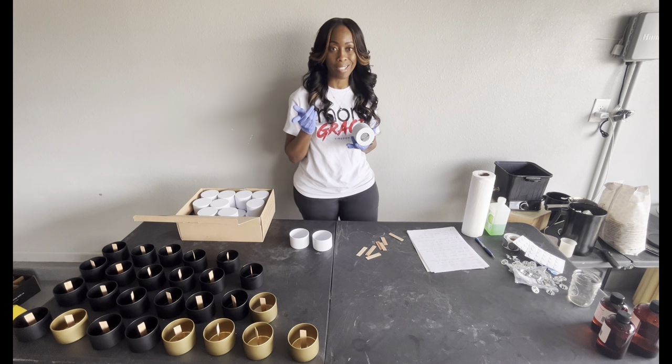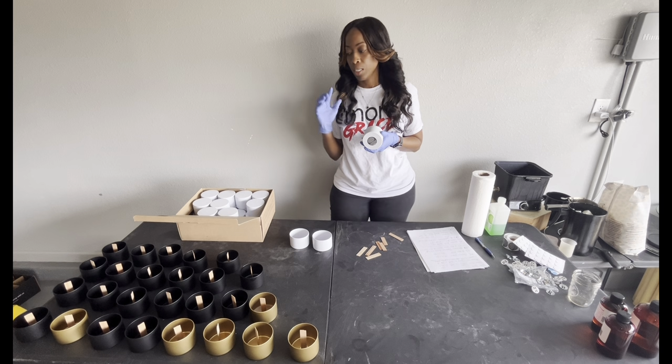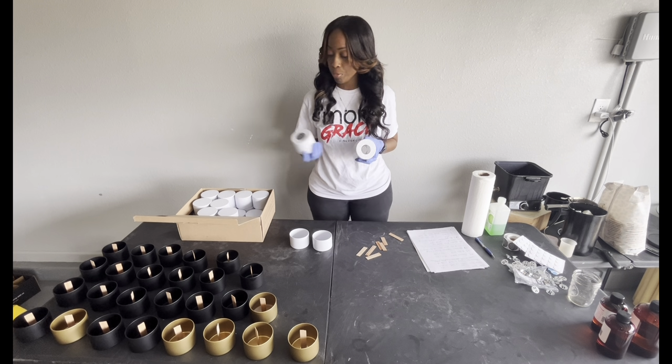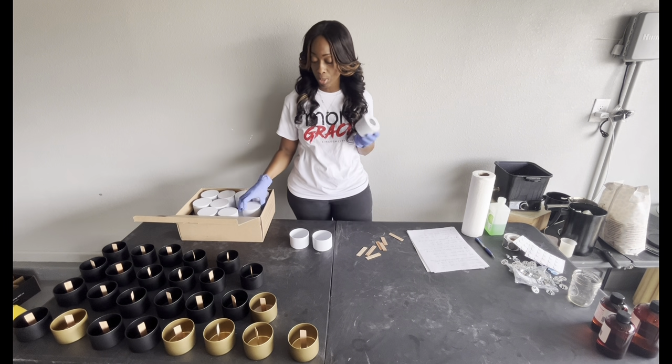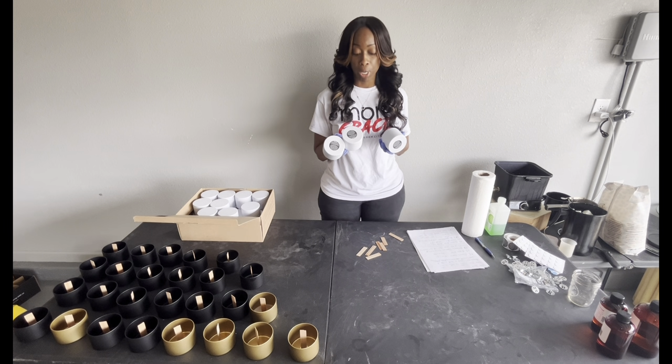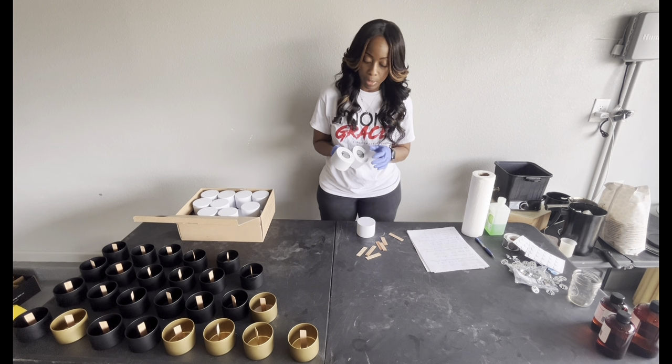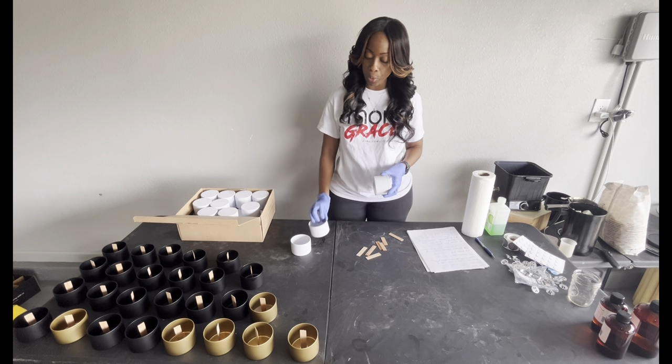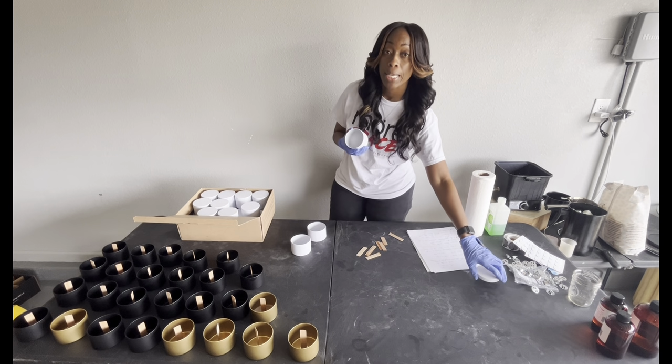So I started this last night. I just put on the warning sticker and all of the white containers. So it's all already there, so you're not gonna see me putting this on because it's already done. But I will go ahead and put the wooden wick inside.